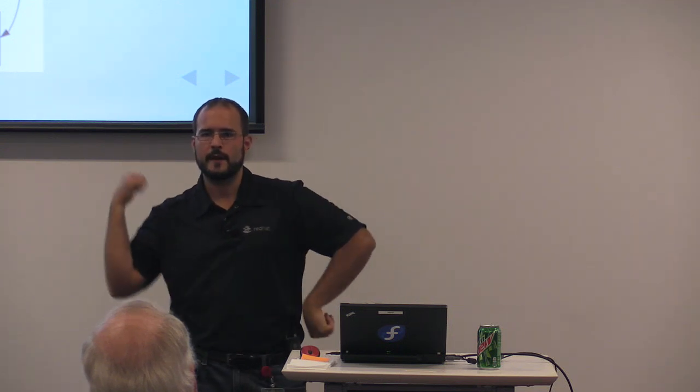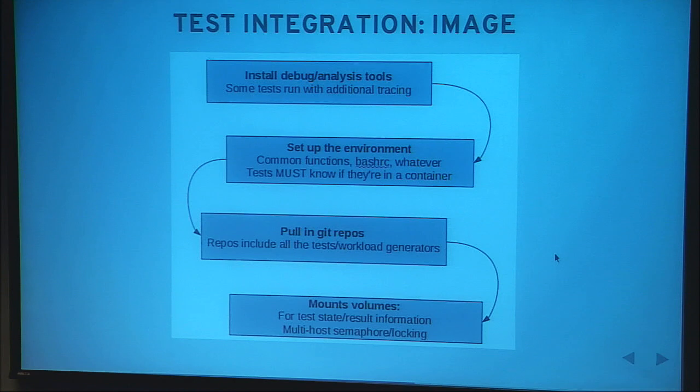And the Dockerfile I used to create this container is up on GitHub right now. I'm using CentOS 7. Obviously, that's not what I use internally, but that at least is free, and docker pull centos, done. So set up the environment. That sucks in our bashrc and our team Git repositories, which include all the tests and benchmarks. We developed all of this with Git in mind. It's a Git-driven workflow where everything has to get into that Git repository, because the first thing the Dockerfile does is clone that Git repo. Everything's in the container. I can install any benchmark I want, and I can run any benchmark I want. So Git is the new hotness, 10-year-old hotness.